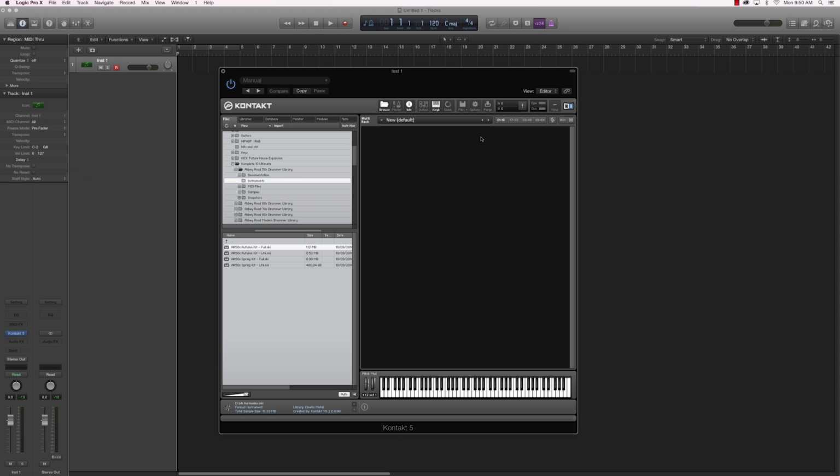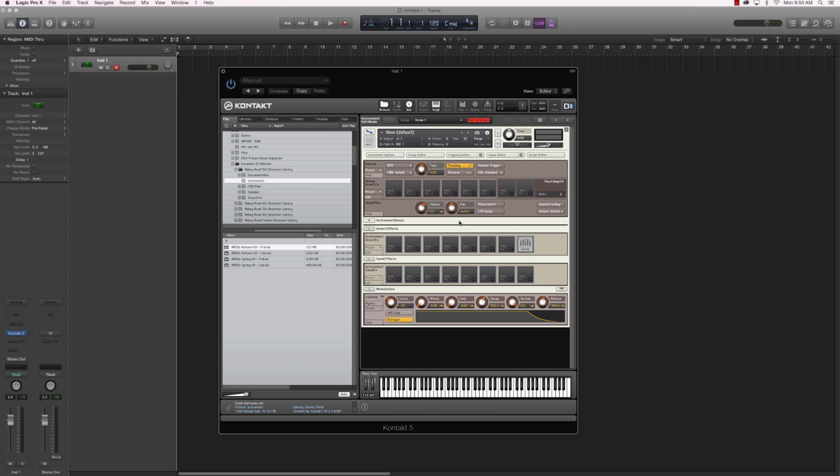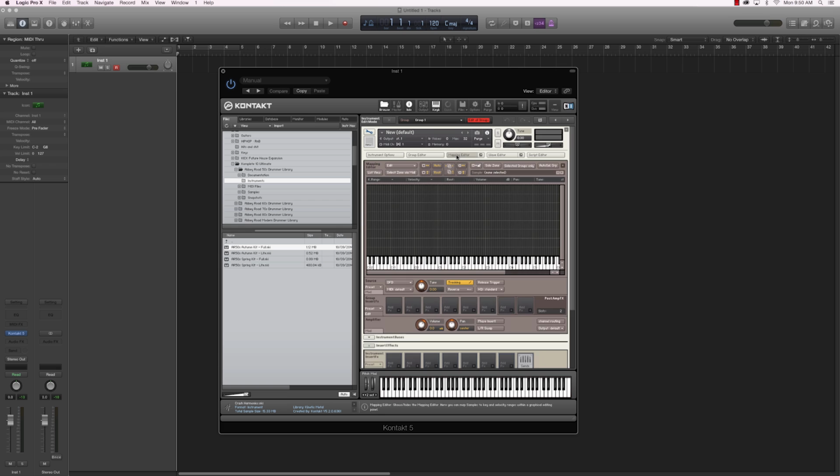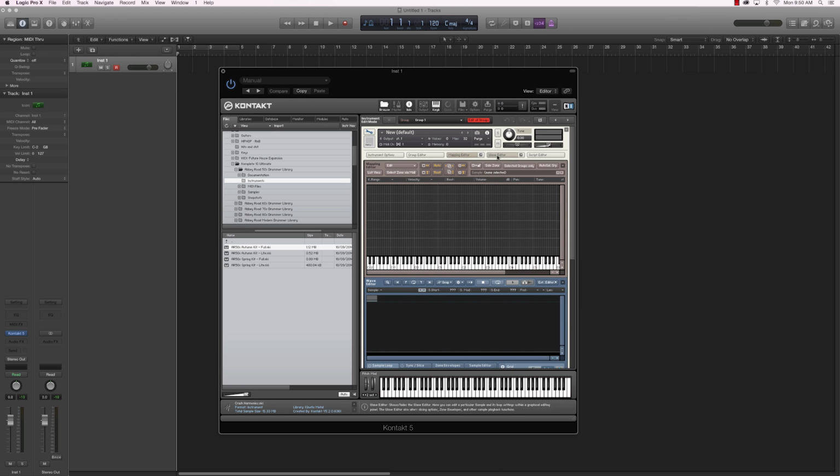Okay, now let's try something different. Let's try to just load up a wave sample in Kontakt and create an instrument with it. There are two ways to create an instrument. You can either double click and it's going to create this empty slot where you can add the effects and put the samples on your MIDI keyboard and edit the wave if there were samples loaded up.